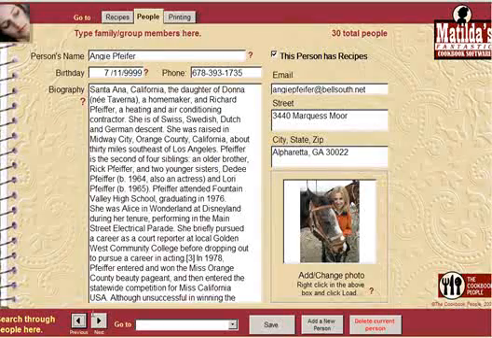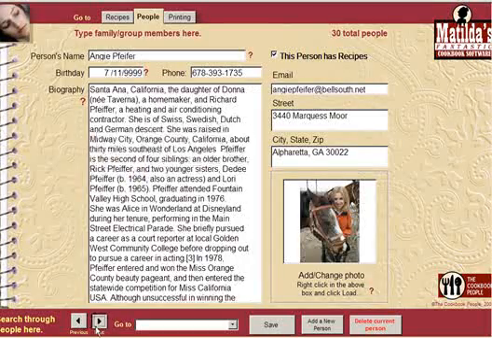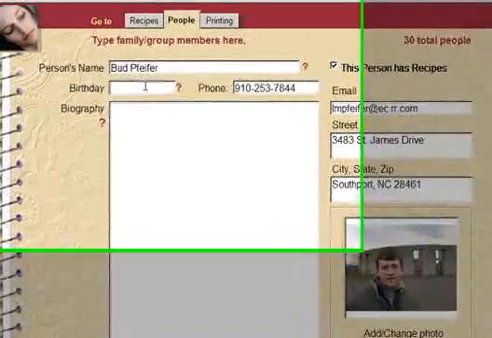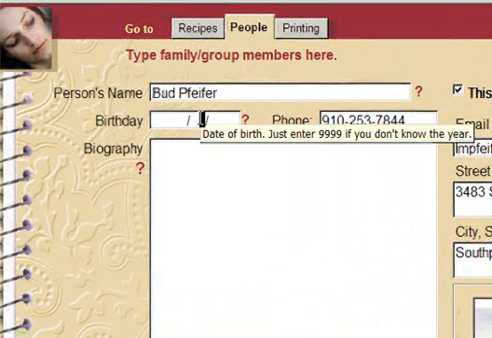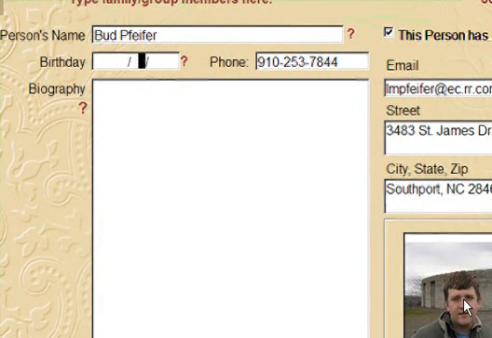So this is a way to document people. You can put in a family tree in here, talking about how that person is related to you and what they do in the cookbook. It brings in people who may not like to cook, but may like to see their photograph in a family document. It also captures people's birthdays, the phone numbers, the email addresses, city, state, zip, and a photograph.